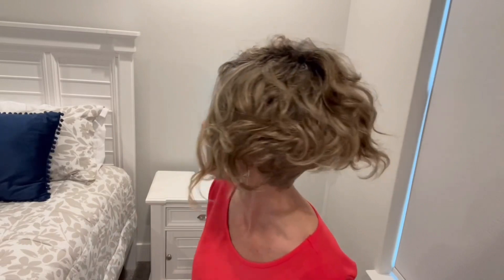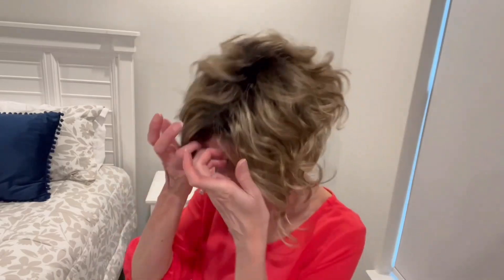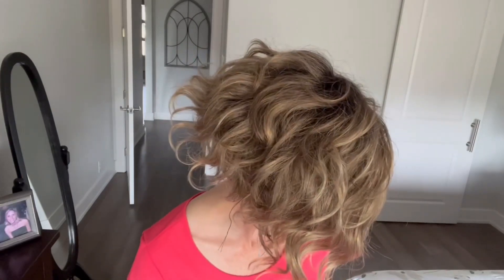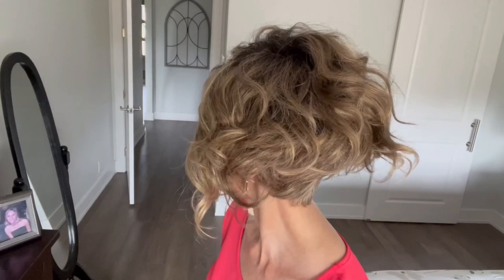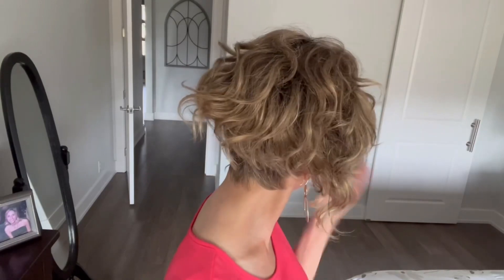Here's Honey Breeze in just room lighting. This is a pretty highlighted brunette. So a color to keep in mind even if this isn't your style — keep in mind this color if you're looking for a brunette and you want to get a highlighted shade for spring and summer or something like that. Here's Honey Breeze in natural lighting with window light coming through. You can see that highlight going through there and you can see those brunettes in there. Pretty — medium brown and a light golden brown with a honey highlight.